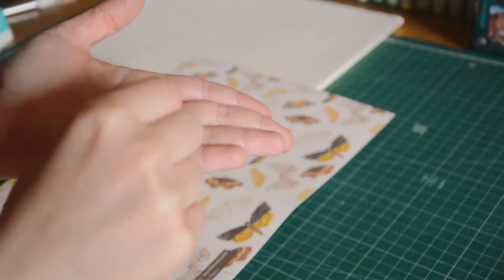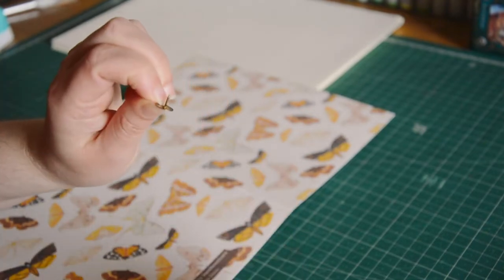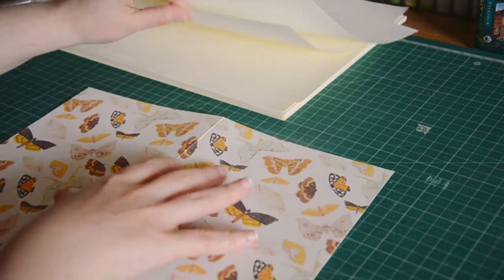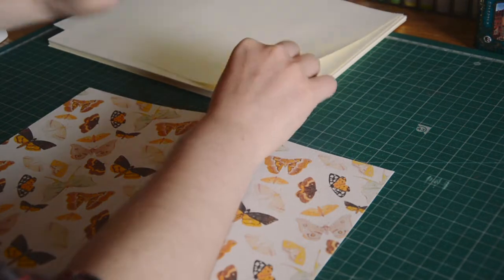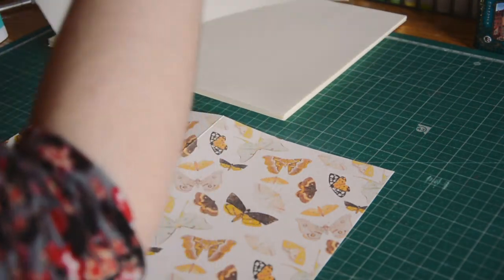I ordered a hole puncher, but it didn't arrive on time and I wanted to make notebooks. So I tried with a regular needle, but it's too difficult to make holes. So I discovered it's quite easy to punch with a pen, like those you use to stick papers to cork boards.